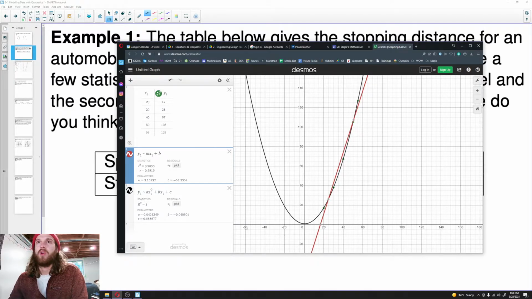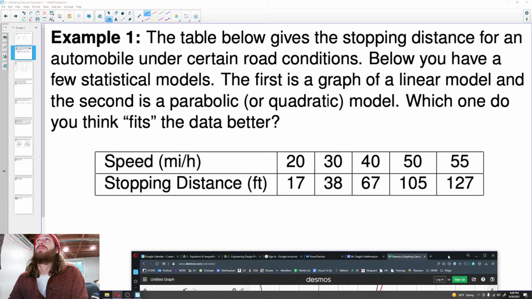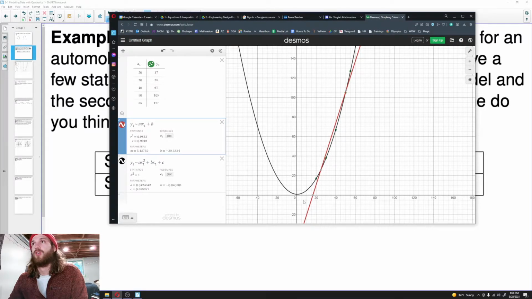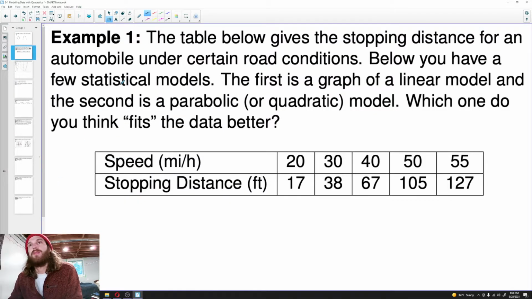It turns out the quadratic actually fits this data perfectly, which may not be apparent from the table. There's nothing in here that jumps out at me as saying it's a perfect quadratic model, but it is. These are perfectly quadratically related. And where that comes in handy is if we were to predict something that there's no green dot for, the quadratic model would be accurate, and in this case, the line would be an overestimate. It's a statistical reason why we're looking at different models, and one reason quadratics are important.